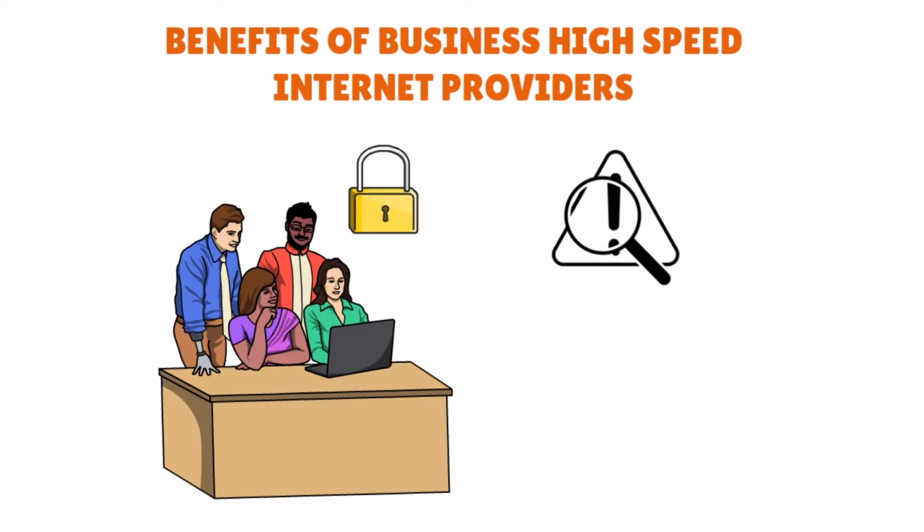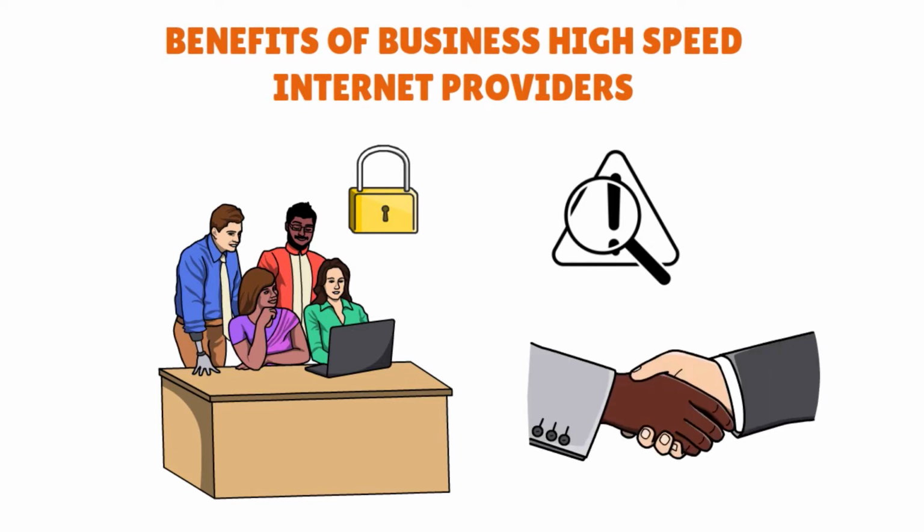So you have faster starting speeds, very important. You also have the productivity. You are able to easily troubleshoot issues during any work shift. You are able to access customer information real fast and also provider information. Finally, business internet providers come with a guaranteed service level agreement, the SLA. And this is really a contract between the provider and the customer that outlines the performance standards and details how the company will be compensated if the service does not perform up to satisfaction standards.